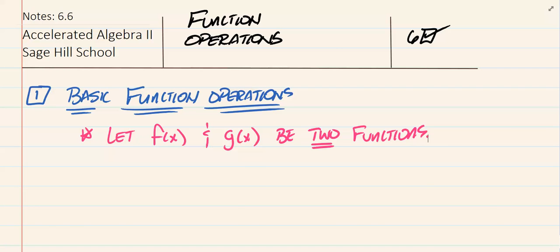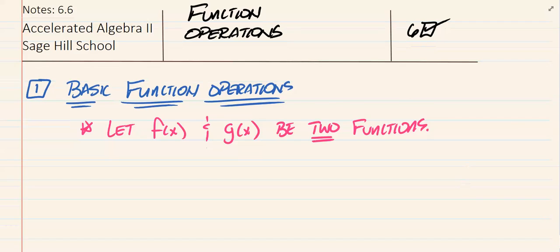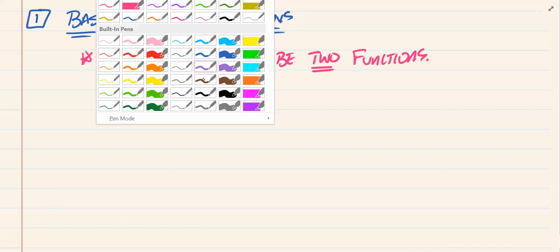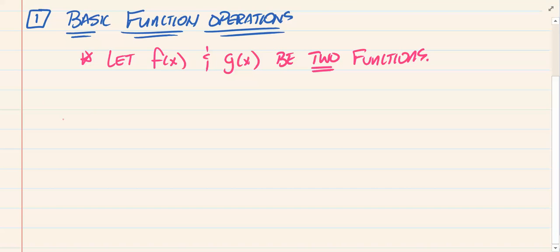Okay, 6.6 is all about function operations, so I'm going to dive right into the basic function operations. And you should see that what we do with numbers, we also do with functions, okay? So what I mean by that here, let's let f of x and g of x just be two functions. So then we can talk about these specific ideas. I'll use this cool color over here, okay?